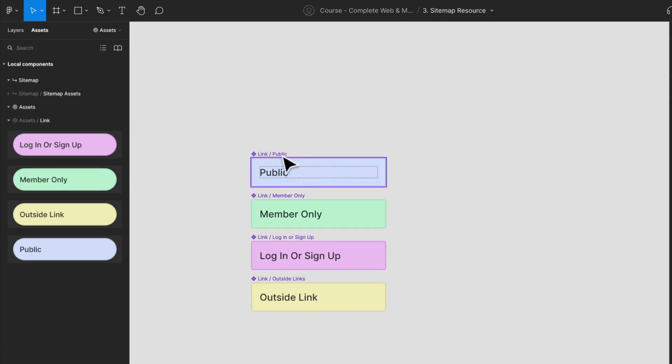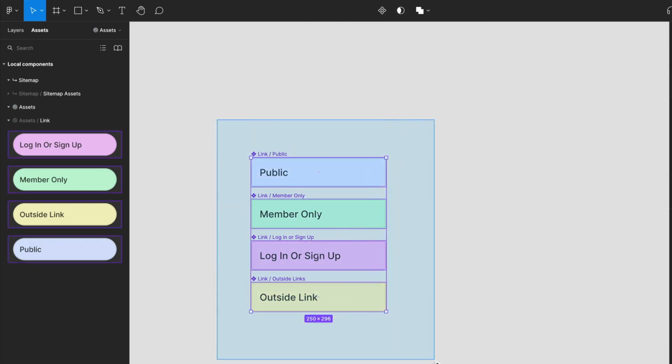So now that we have these components, we can do a couple of things. We can either leave them as is, or we can go the route of using something that I like to call variants. And variants are very powerful. If we select them all, since they're all very similar, the reason you would do this is because you have a similar component to the other similar master component. An example is primary and secondary buttons, or different states like hover states versus active states, and when you're thinking about things like inputs and forms.